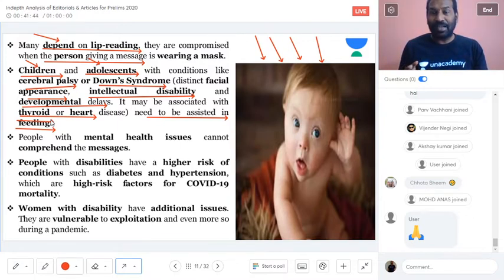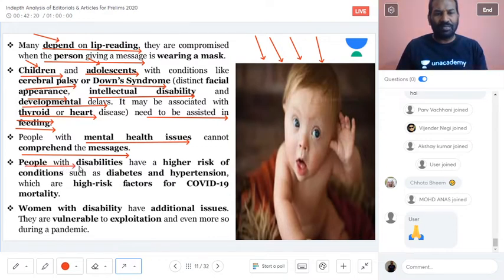We have to follow the hygiene rules and conditions, maintaining social distancing, physical distancing, provided we are going ahead with having a proper hygiene system in place. And people with mental health issues cannot comprehend the message I was talking about. Because they are unable to understand, they are unable to listen and talk also. So it is very difficult for them to pass on the message, especially in regards to what is happening across the Indian state, India, and also across the world in regards to COVID-19.